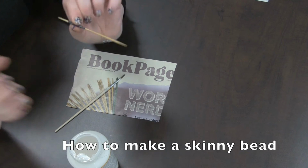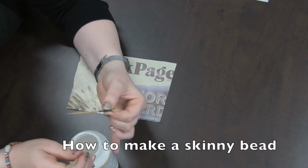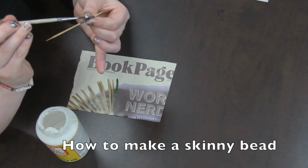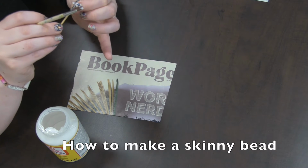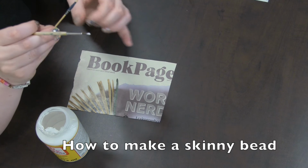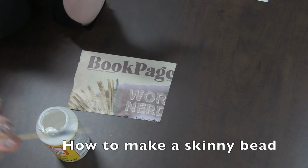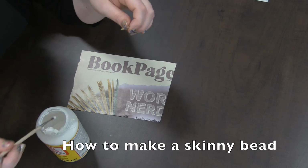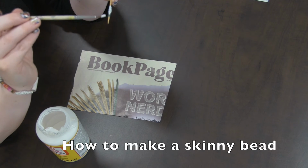There we go. What I found is easiest is you leave a little tiny bit of a tail at the end. Get a little bit of glue, and you are just going to tape that down and just kind of push it down with your finger, because that makes it easier. Oop, I got some goop from my fingers from earlier on there. You're just going to push it down, because that helps keep the roll on there, and then you don't have to hold it down while you're covering the rest of it with glue.